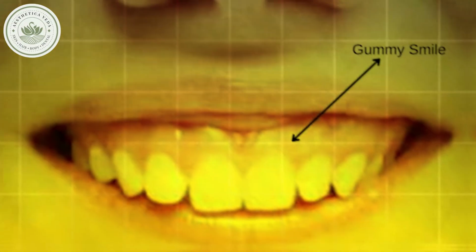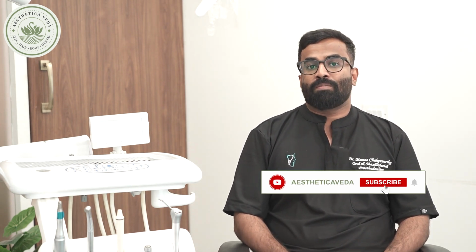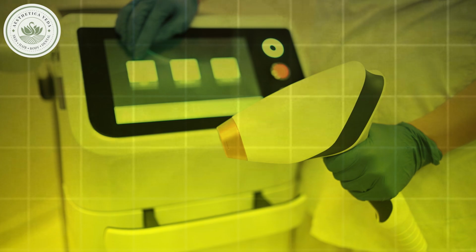Then coming to the fourth factor, we have to take into consideration the gums and the lip. We have to check for the gums. Some patients will have a gummy smile, or depending on a particular individual, some people like the gummy smile, some people don't. For people who do not like the gummy smile, we have to do the gum correction with the use of surgical or non-surgical methods, which includes lasers. Whereas when it comes to the lip, we have to check for the lip fullness, and if it's not proper, we can use surgical or non-surgical methods to give a proper orientation along with the teeth.